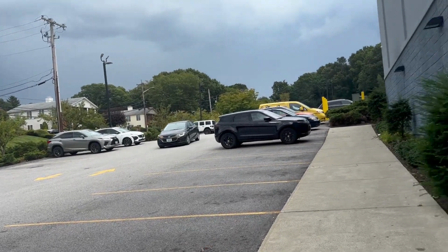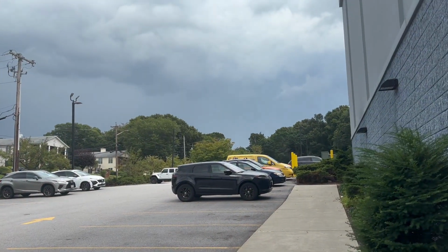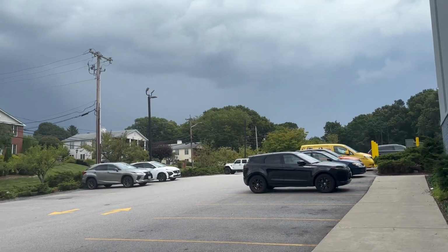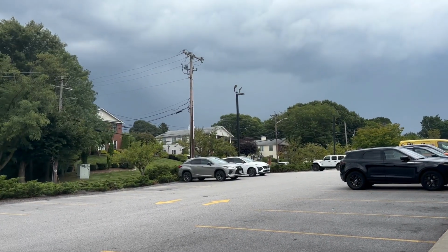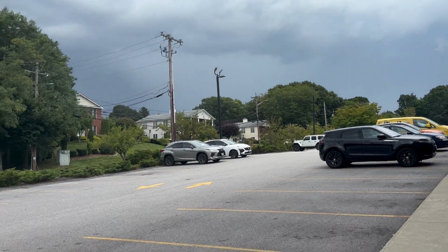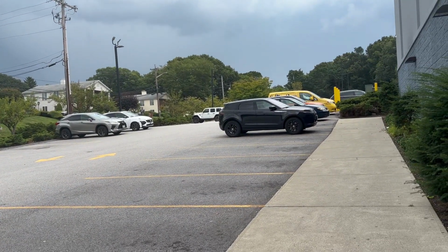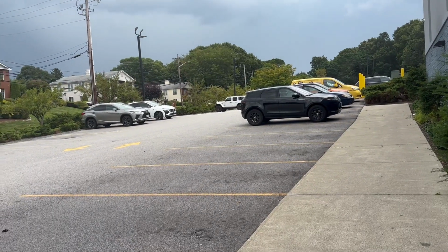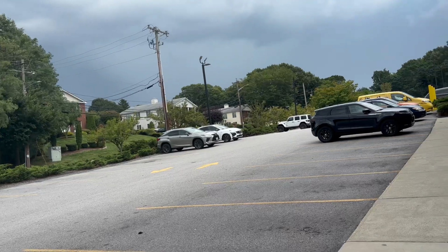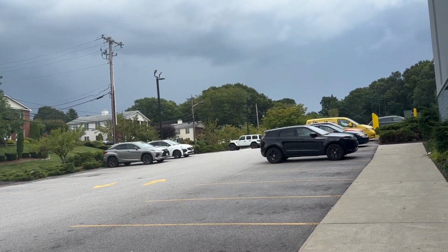I think they just issued a severe thunderstorm warning here. Hold on. Oh! That was a big lightning strike. Okay. All right. I gotta end this clip, everyone, because I think I'm now in a severe thunderstorm warning. Okay, all right, we might have to head inside here. Let me end this clip and look at that severe warning, and see what I'm gonna do next. There's some more thunder.